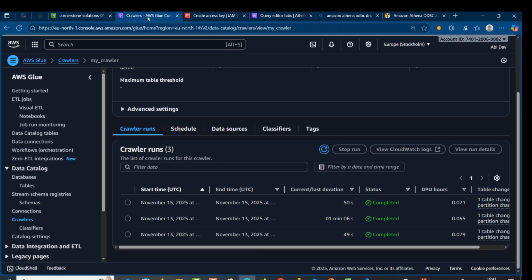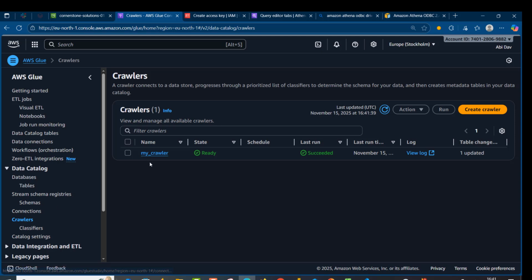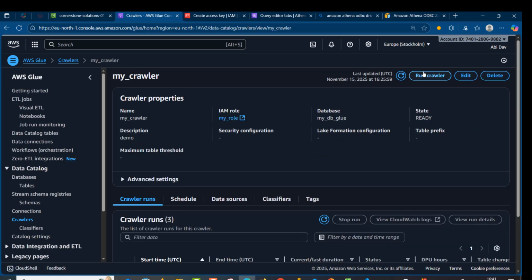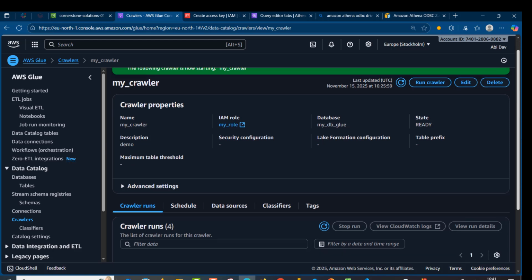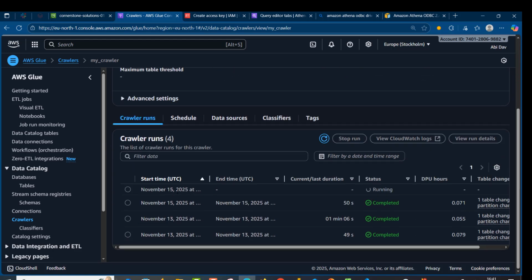So I'm going to come here back to the AWS Glue, and then I can come back to the crawlers, and I'm going to click on the crawler we created, and I'm going to fire up the crawler in order to crawl the new file we just uploaded into the S3 bucket folder. So click on this run crawler, and this is now started. I'm going to come to the bottom, and I can see we've got the number 4 representing the sales 2026. Depending on the volume of data, as I mentioned in the last video, we need to wait. So I can click on this refresh. All right, so this completed in 51 seconds.